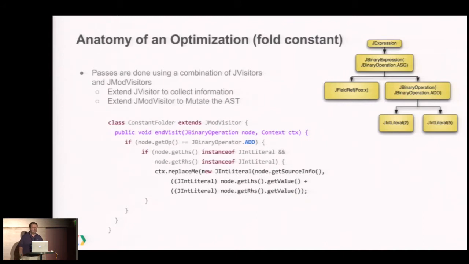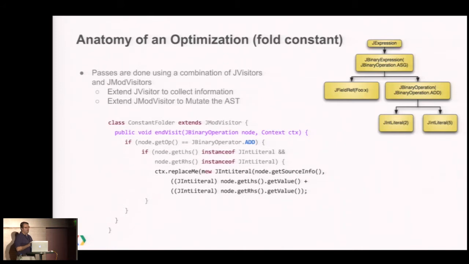And now we're going to actually look at what the compiler does to optimize your code. I'm trying to walk you through the anatomy of an optimization pass. This is where it seems like it might be difficult, but I promise you it's actually kind of simple. It just looks difficult. There are different kinds of optimizations in compilers. There are local optimizations, where we look at a statement at a time or within a method. And there are global optimizations, which look at relationships between classes or between methods.